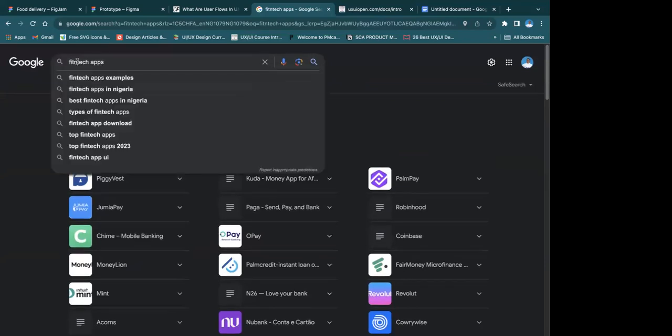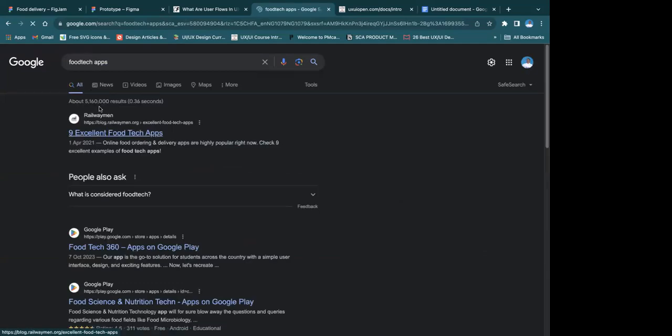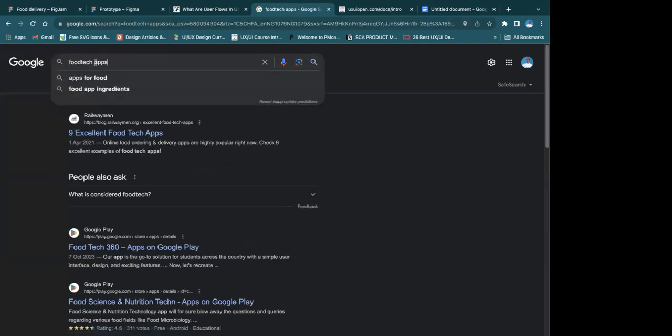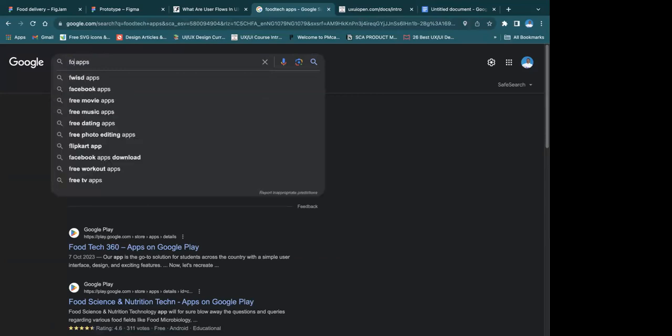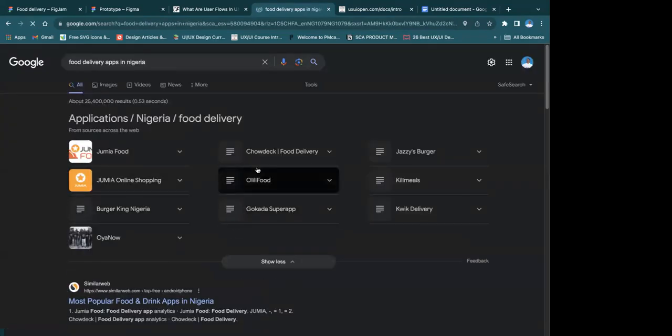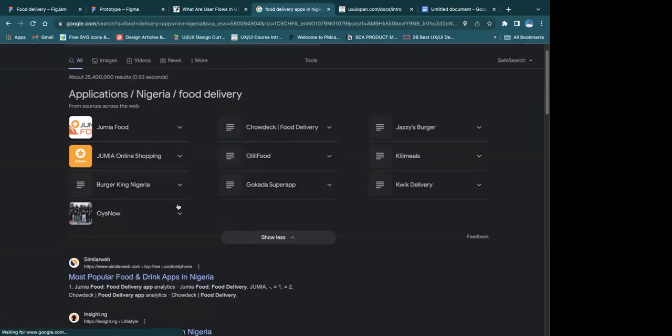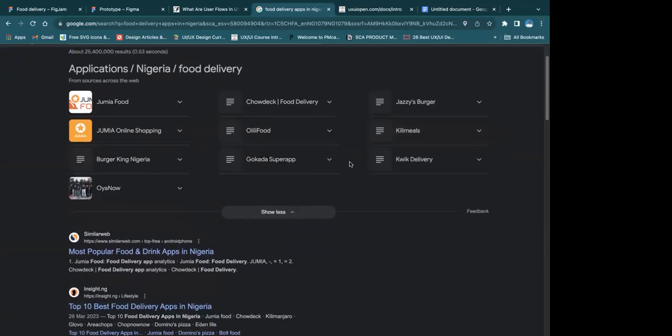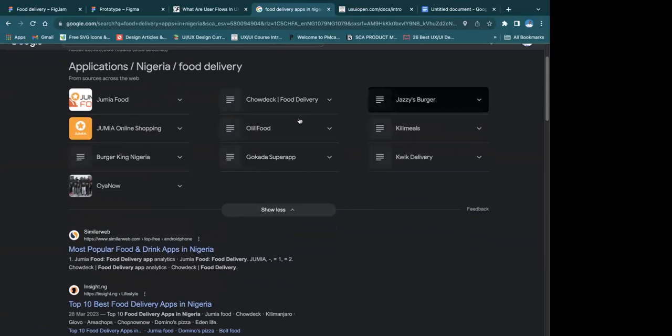If you go and search food tech apps, you would see them. Or food delivery. You can see all the food delivery apps on Google. We have Chowdeck, Jumia, Burger King, Oya Now, Kui, Killing Meals, Jazzy Burger.